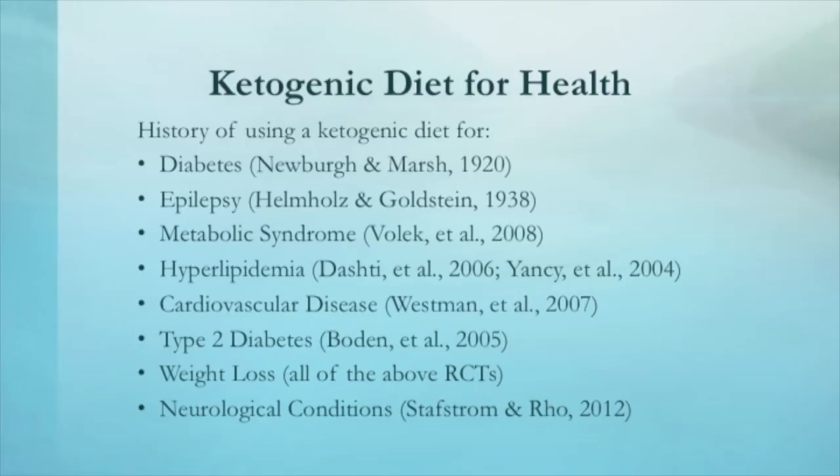Once we got insulin, we were able to use that. Well, go ahead and eat whatever you want, right? Even though it wasn't healthy. Epilepsy, we've been using a ketogenic diet to manage seizures for a long time. This particular article in 1938 was talking about 15 years of using the ketogenic diet to control seizures. And then we came up with anti-seizure medication, and we dropped it, right?